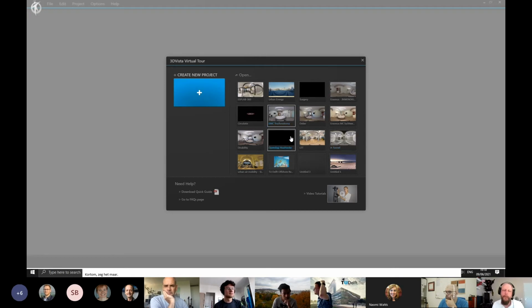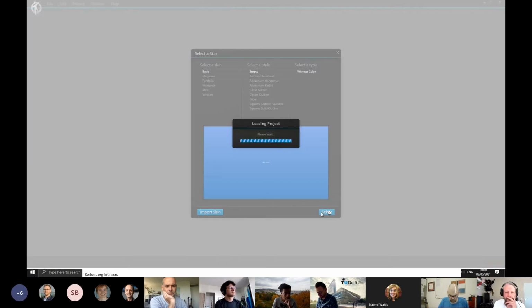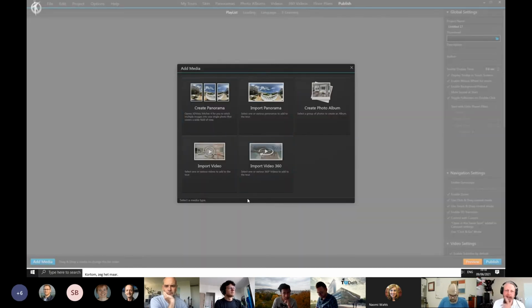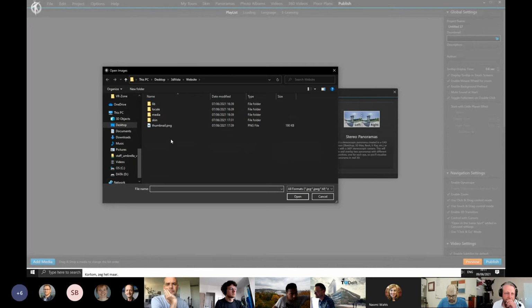We have everything in one folder, and then you can create a new project. Let's say you're going to create something, so you can use specific skins, but you can also do that afterwards. Normally I just go in there and start editing stuff. The third thing 3D Vista wants to have is data, media stuff. So you can say, okay, I have already some panoramas, for example. Then you just click on your panoramas. We have already stitched everything together, so we have our standard panoramas already available.